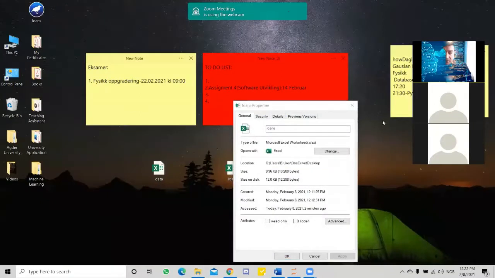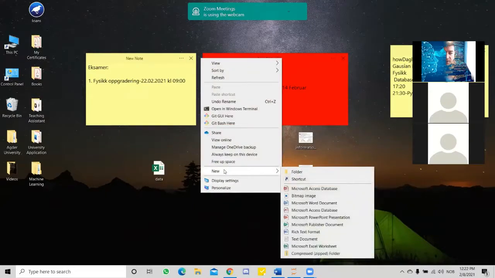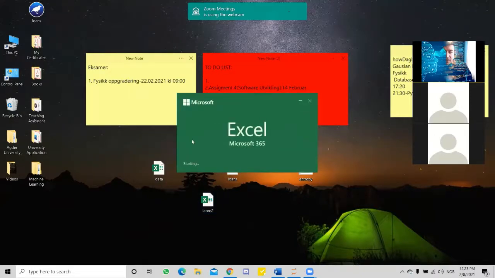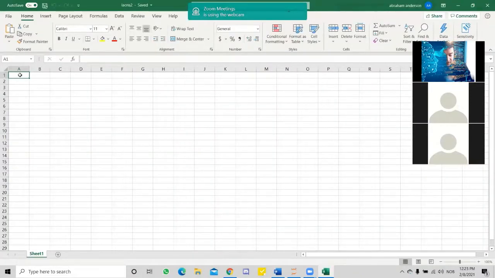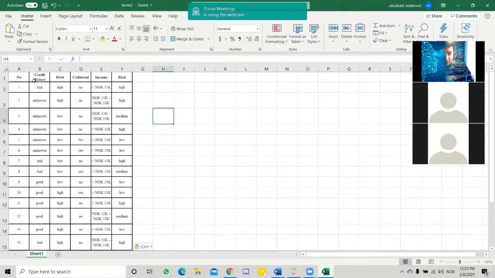After that I come to my desktop and click New. Because this is a table, I create this file as an Excel file, right? I give this one a name, for example, let's say loans 2, right? And I open this empty Excel file, and I just Ctrl+V and paste the entire data into Excel, right?